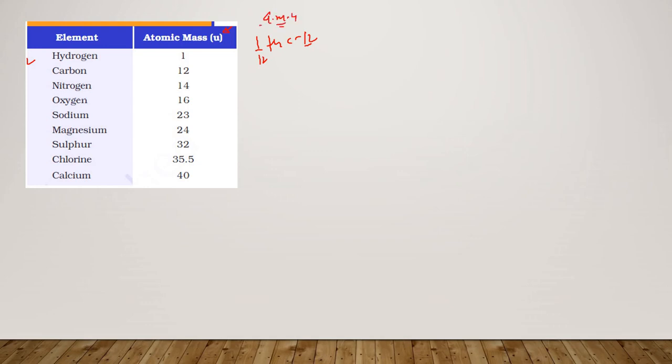Now for simplified it is just written U. Oh, now what about chlorine? Why is it not a whole number? If you are comparing directly to the 1/12 of the carbon-12 atom, why is it not a whole number? So there is a problem, right? Okay, let's see the problem.